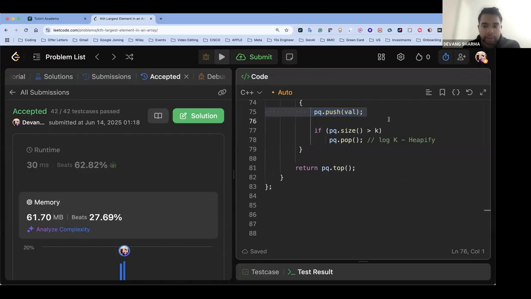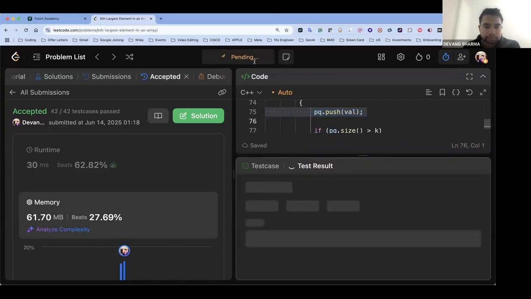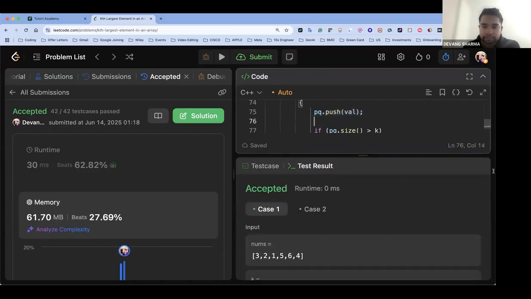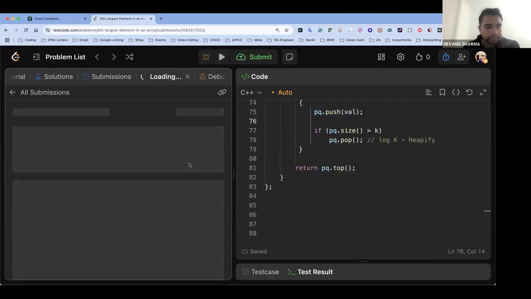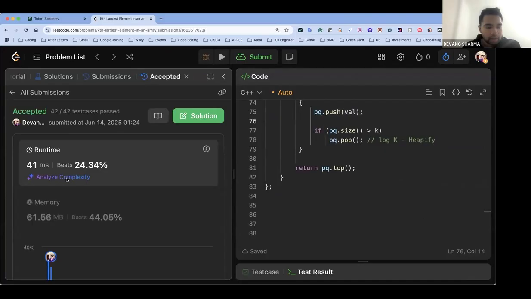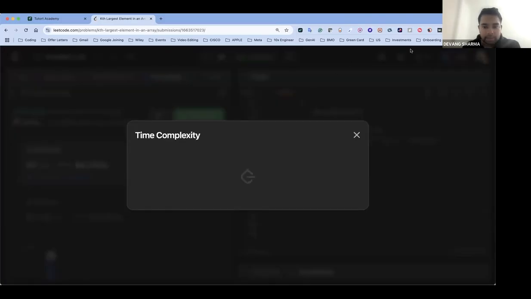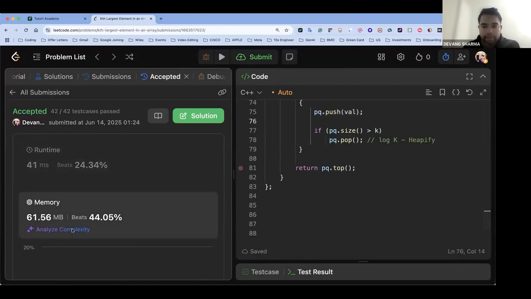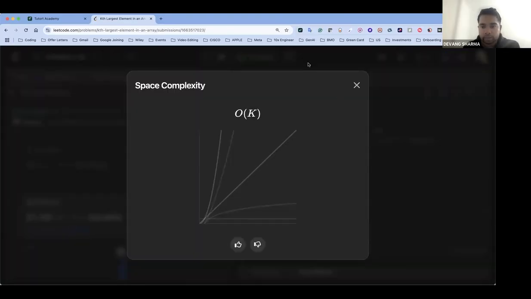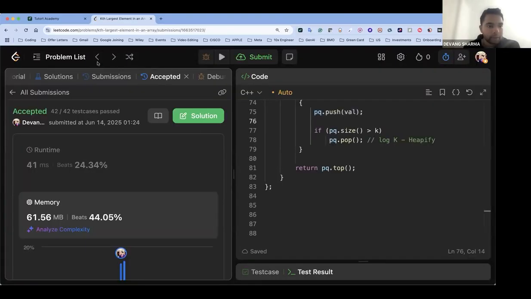So if you compile it, submit it, let's do it real quick. Now my time complexity is n log k, which is correct, and my space complexity is big O of k, which is correct as well.